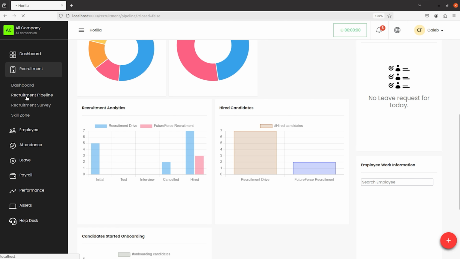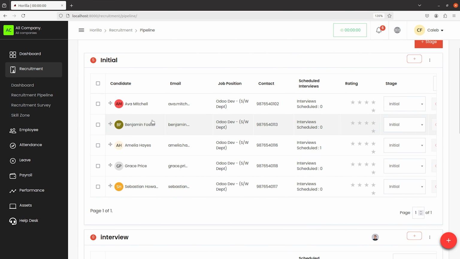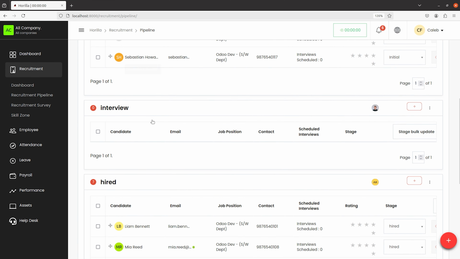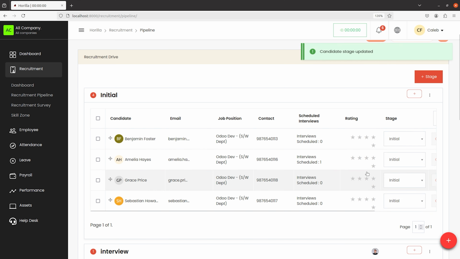In the recruitment pipeline, he can view the different stages of that recruitment, and he'll be able to manage these employees, and he can change the stages of the employees as he has been set as the manager for this recruitment.